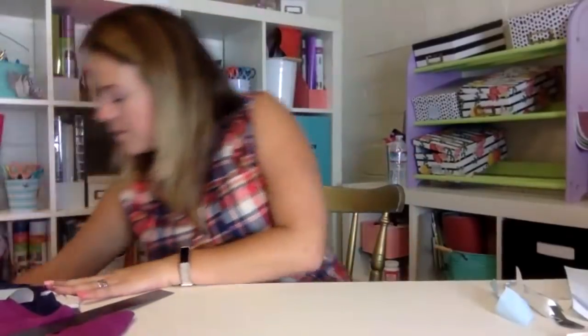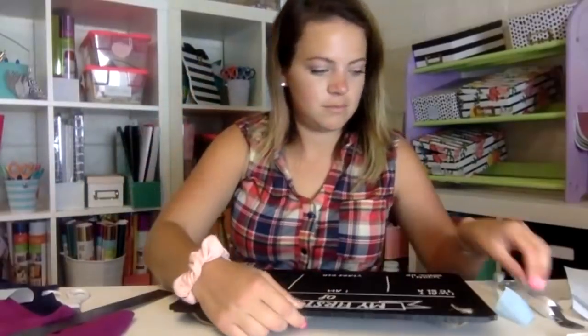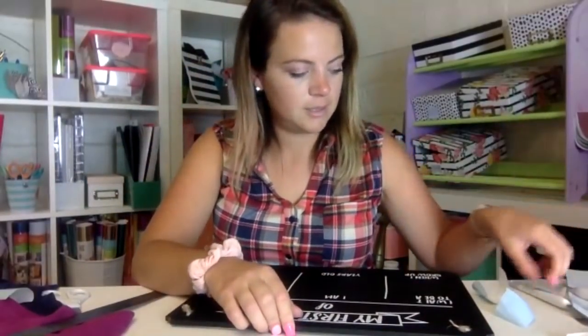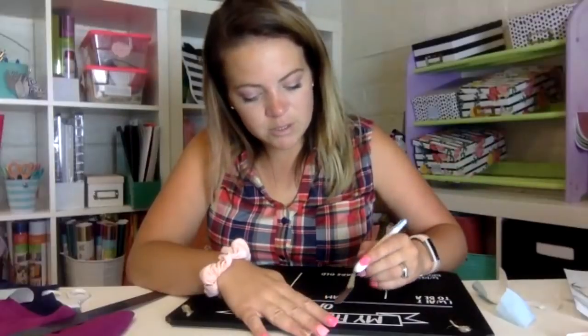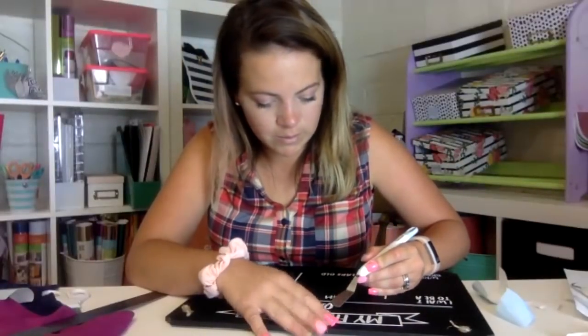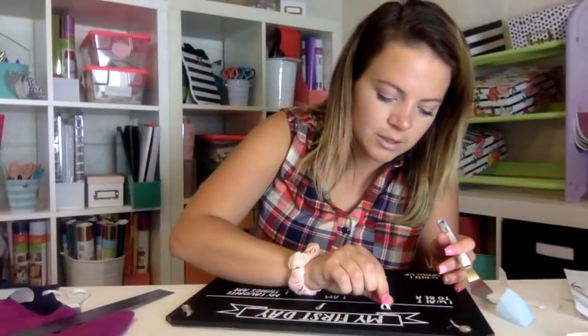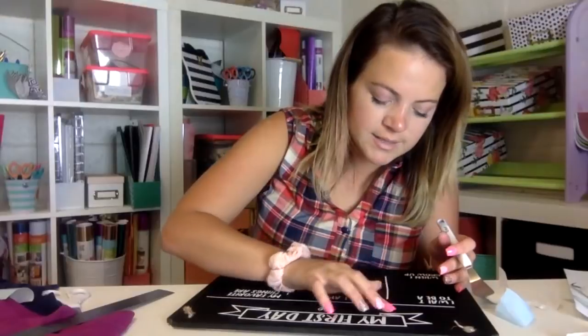But maybe I'll take the of off and move it to the left. So then I could put my first day of, and then I can write it right here. Do you think that's a good idea? Let's see. Spatula tool. Ooh, maybe I won't. Maybe I will. Okay, I'm going to put of over here so then I can have room to write. See? If you make a mistake, just take a second, think about it. You can come up with a solution, right?